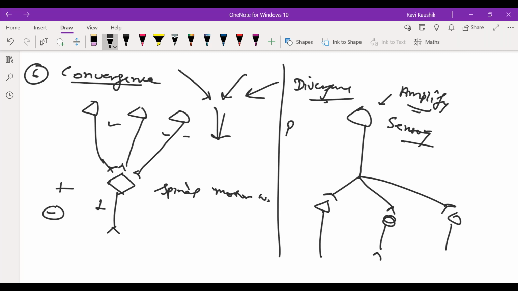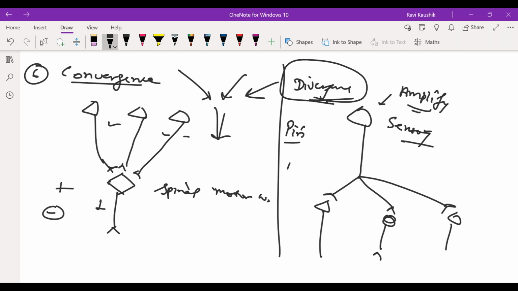For example, if you have a pinprick, what all things will you do? If it's a very severe one, there are 2-3 things which definitely all of us will do. One is that we'll just stretch back our hand, right? We'll take our hand away from the pin. Second, almost all of us will be in pain, so we'll feel pain. So ultimately the motor connection is also there, the sensory connection is also there, and also the emotional connection is there, because you will feel pain, and some of you might at least say ouch, or some of you may also start crying, right? So how is all that possible? It's all possible because of divergence, to amplify the signal, to let the whole of the brain know.